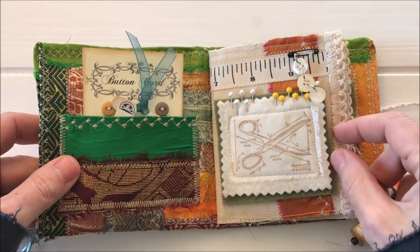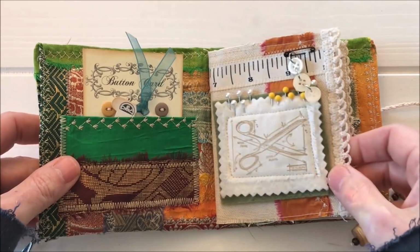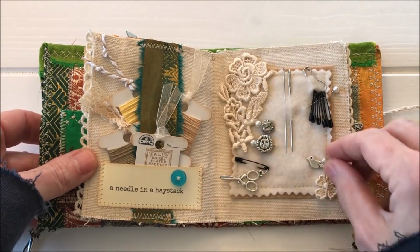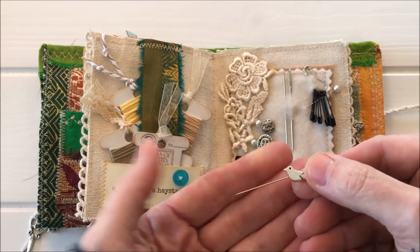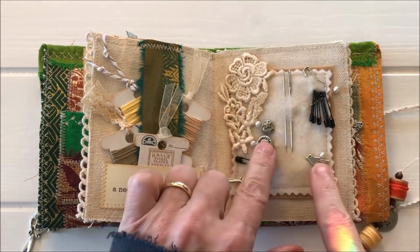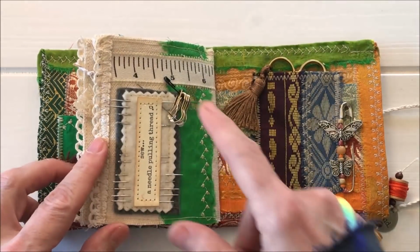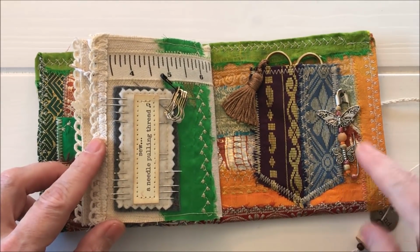I made embellishments with some buttons on a chain I made with jump rings, and some bobbins stamped and wrapped with embroidery thread. Something else I decided to do was I took pins, pretty straight pins, and my beaded charms. They stick right in like a stick pin, and I added some of those for embellishments. And just some extra charms and safety pins of different colors, a little bit of lace, and some bulb pins, needles. And then I added a super big safety pin.